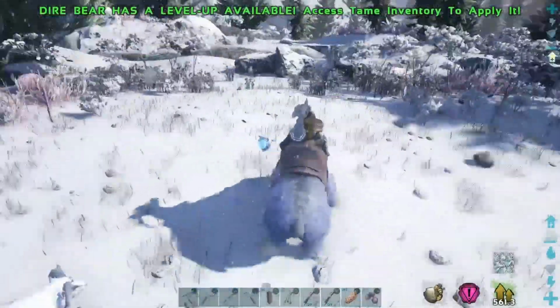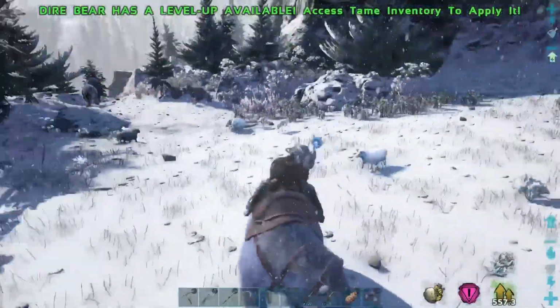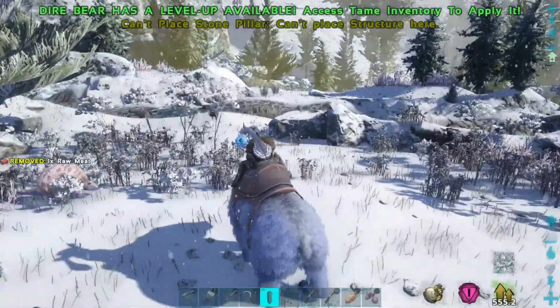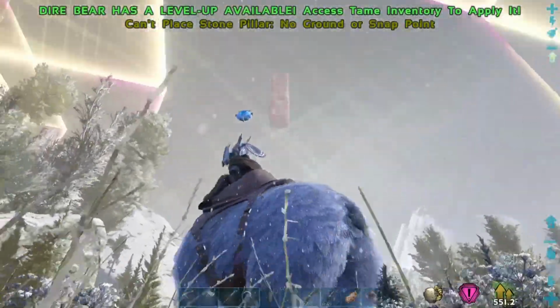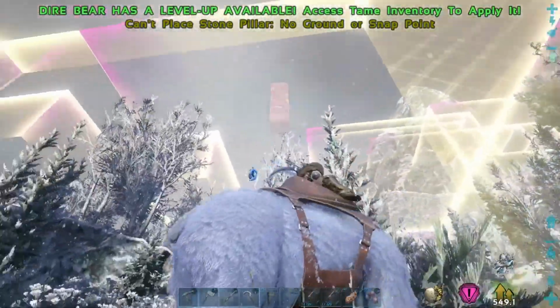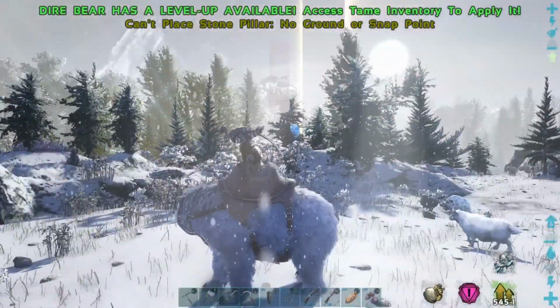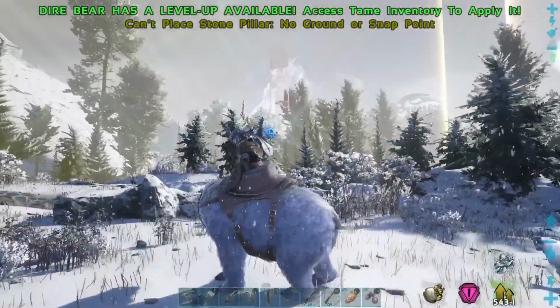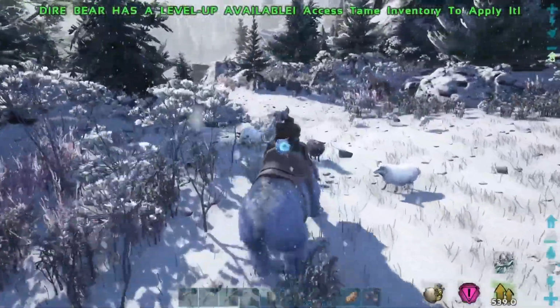If we come right over here, this is where the river is. This is where I originally wanted to build, right here. We're going to take a look. If we place a pillar, yeah, you can't. And you can see the issues that we're going to run into as far as building goes. Kind of at a loss for what we can do.